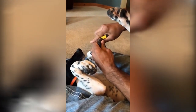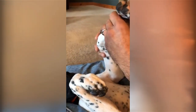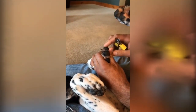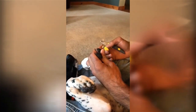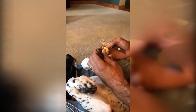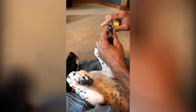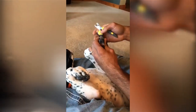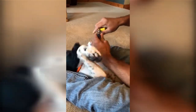And just to explain the little bit of difference: before, when he's been overreacting, I stopped. I explained there would be two potential options here. He's either going to figure out that crying is getting me to stop what he doesn't want, or he's just going to realize that it doesn't hurt and he's going to get over himself. Well, what he's doing right now is basically crying every time. So I'm going to continue to do this until he quits crying from now on. If he starts to cry during the process, I know I'm not hurting him, so I will just continue until he's settled down.